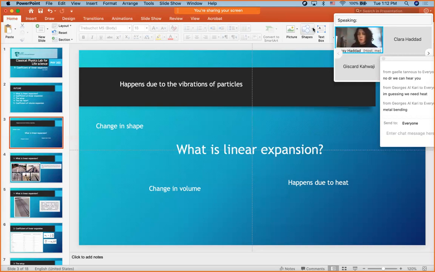All right, so you can think of some metal. Why did you say metal banding? How does banding have to do with it? Metal banding. So you believe due to the extension of one side, probably you will have banding? Yeah, why not? I totally understand what you mean. What else? Would you like to add something?